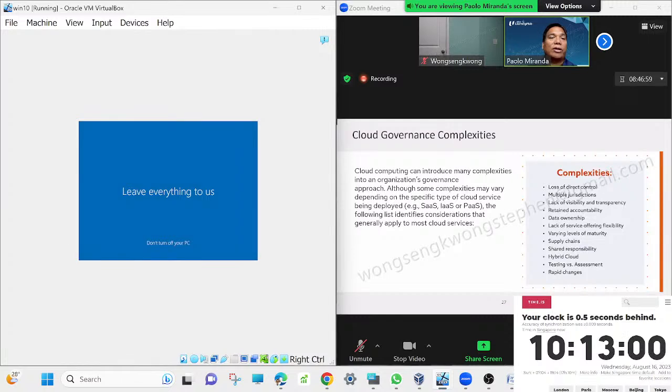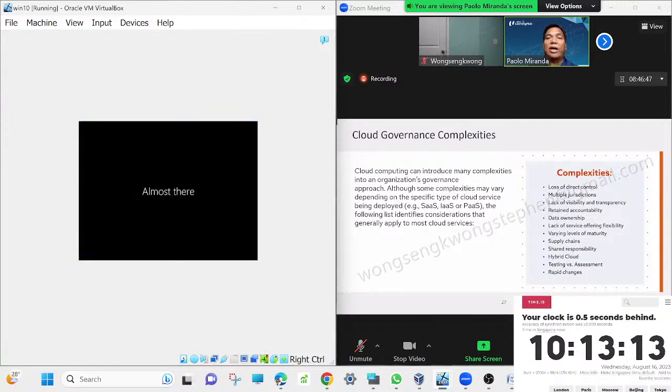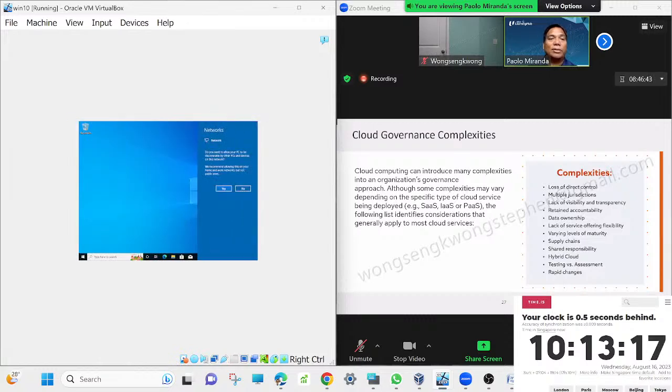So in this case, for example, when you deploy your different kinds of cloud environments, first of all, you have loss of direct control because someone else is doing it for you, right? Whether it's different kinds of services like SaaS, IaaS, or PaaS. Again, for those who are not familiar with the cloud, you have 3 types of services. Okay, so IaaS is infrastructure as a service, PaaS is platform as a service, and SaaS is software as a service.